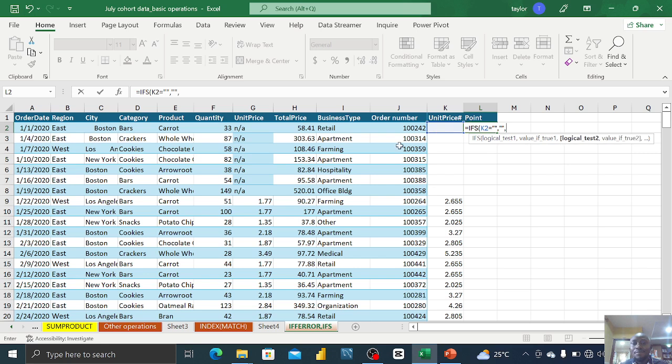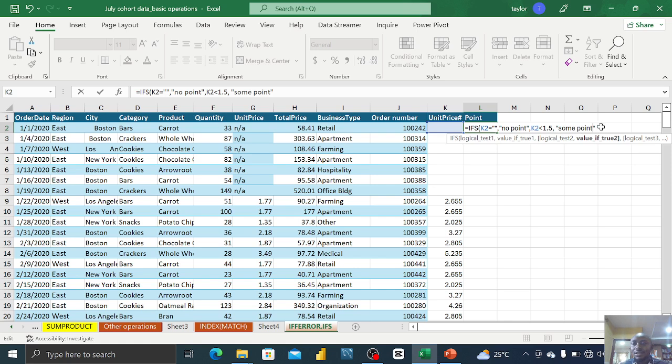Then you can now say if this, let's say return as no point. And the other thing is if this, again, is less than, let's say, we're just setting any condition, less than 1.5. Okay, what do you return? You return as, please, you have to quote your return, some point.